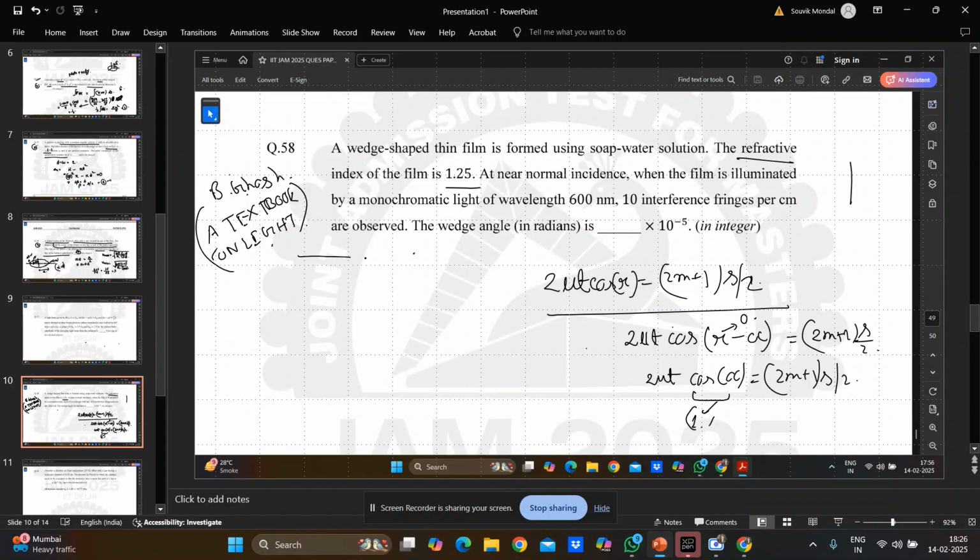Now what is t? This is some thickness, T. But it is varying, right? Like here we have a thickness T1, here we have another thickness T2, here we have another thickness T3. And for each thickness they are giving interference patterns. So if you consider these distances D1, D2, D3, then you can see if alpha is very small, then tan alpha is approximately equal to alpha, right?